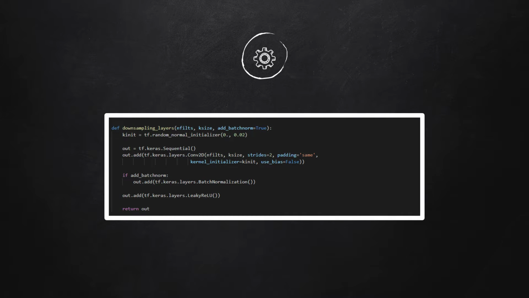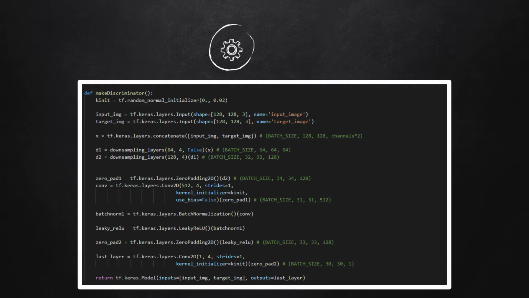Discriminator only has downsampling layers. Each downsampling block of layers is constructed by this custom layer function. It adds a 2D convolution layer, a batch normalization layer, and a leaky ReLU layer. Each call to this function returns a bundle of layers.